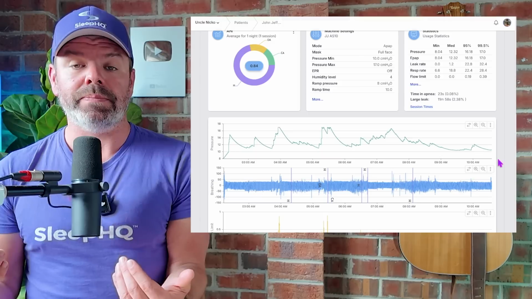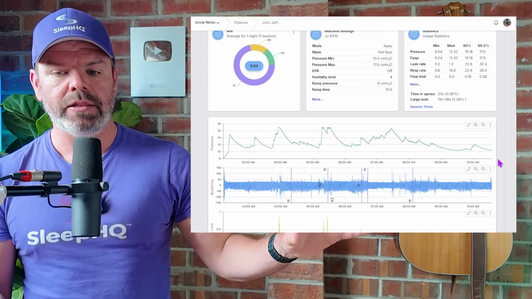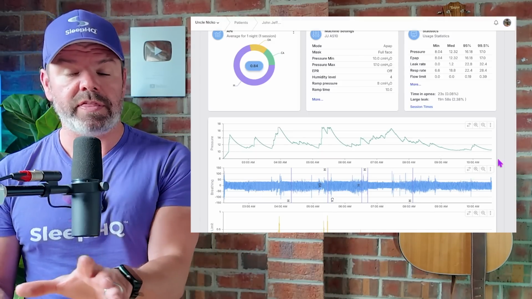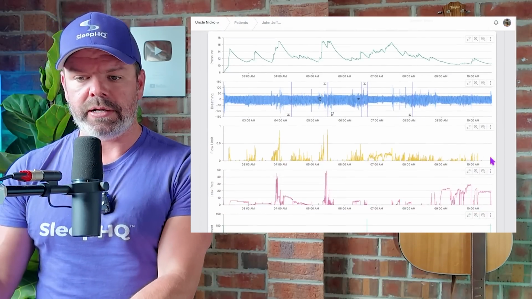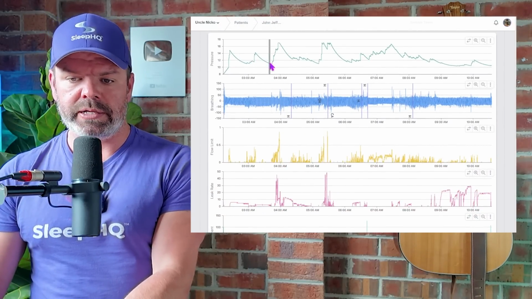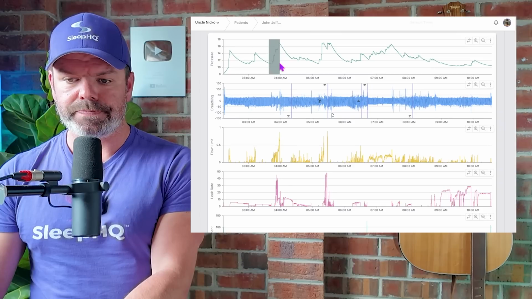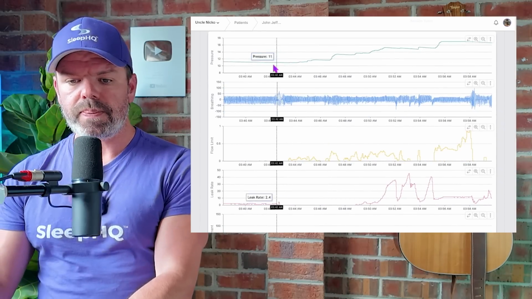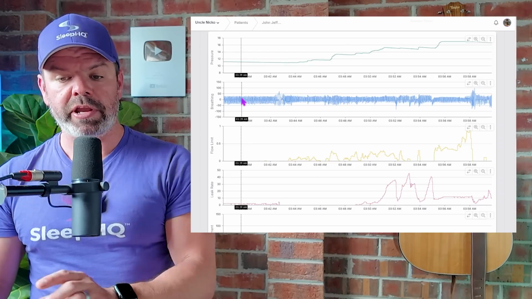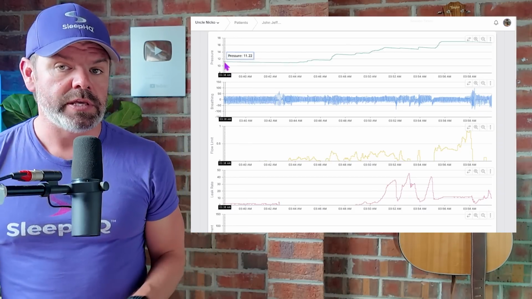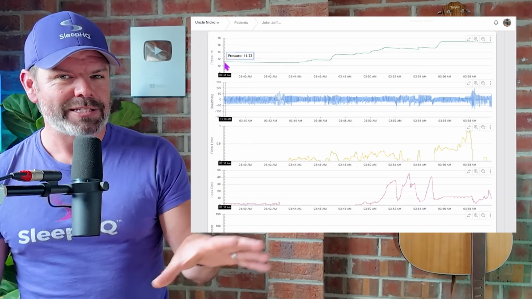It's waking him up. So there's no point in having a low AHI if the therapy just wakes you up all the time. And I'll show you that in action right here. So we'll zoom in on one of these big pressure jumps. Now in the beginning here, breathing is quite stable, nice and regular. And because of this, the auto pressure starts to drop. That's the way it works.